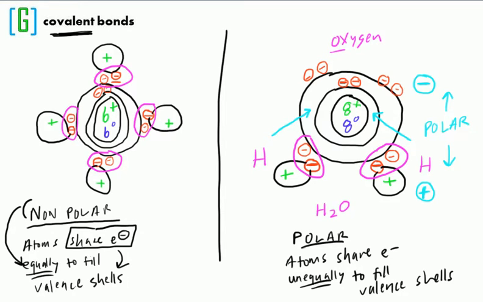So here you go. There's a good comparison of 2 types of covalent bonds that you will need to know in order to understand biology a little bit better. On the one hand, you have the nonpolar covalent bonds where electrons are being shared, but they're being shared equally in order to satisfy the valence shells of all the atoms involved. But in a polar covalent bond, those electrons are being shared unequally, which causes the molecule that forms as a result to have a slightly negative end and a slightly positive end, which, as you'll see in a little bit, is something that is pretty significant to sustaining life on our planet.